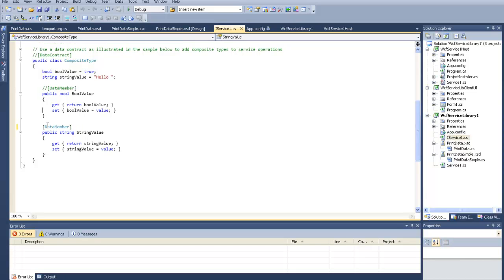We need to decorate these member variables with DataMember and the class with the DataContract attribute. So XSD is not aware of these things. It might put some attributes related to XML serialization, which is not the default serialization in WCF. In WCF, it's the data contract serialization.